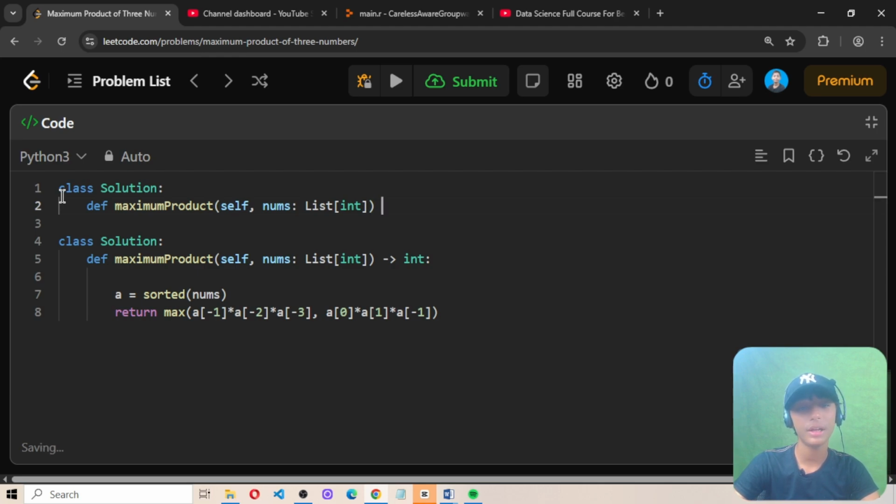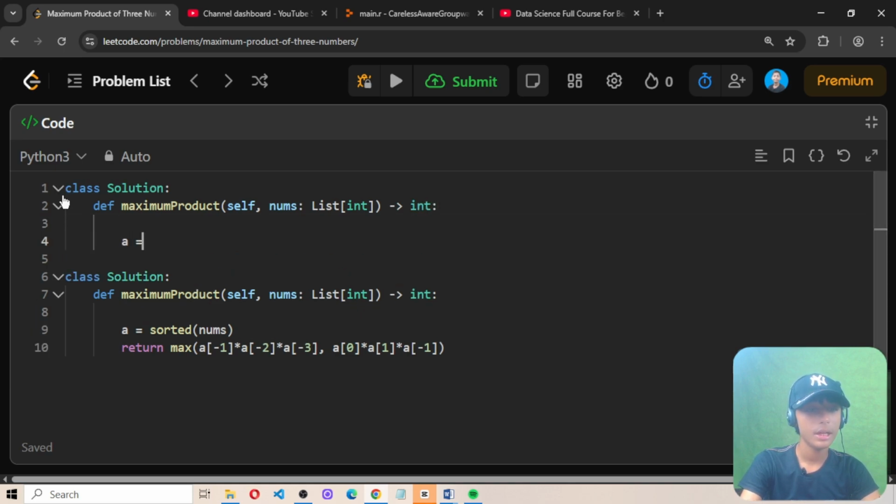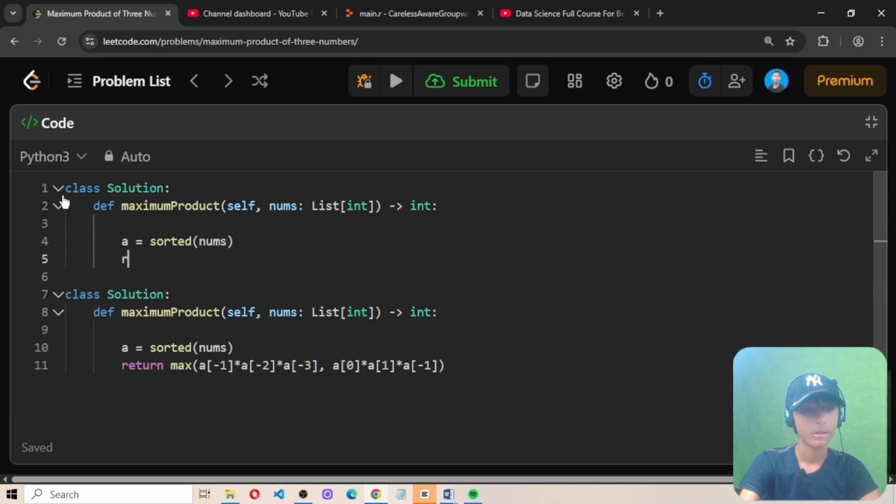Then a equals sorted(nums), since our integer array name is nums. Then we return max of a[-1] multiplied by a[-2] multiplied by a[-3].